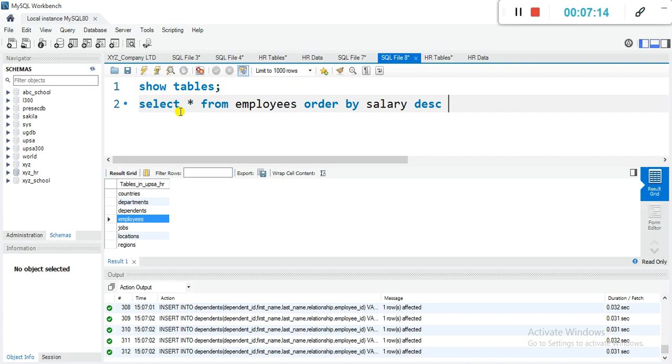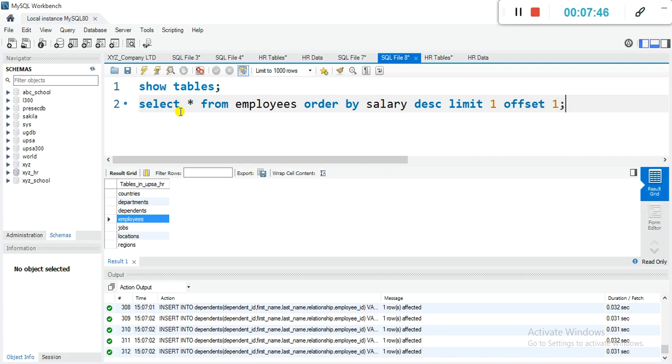So descending order, and then we are looking for only one record, and so we are going to what? Limit it to one. So limit one. Well, we are looking for the second highest salary. So limit one, and then offset one because it starts from the beginning. So if you offset the first one, then you will be left with the second one, and that will give you the second highest salary. So offset one, yeah, limit one, offset one.